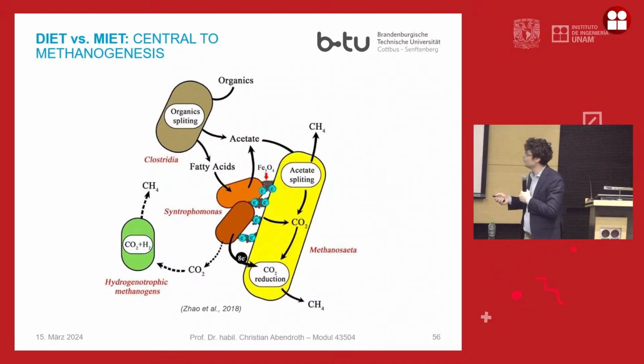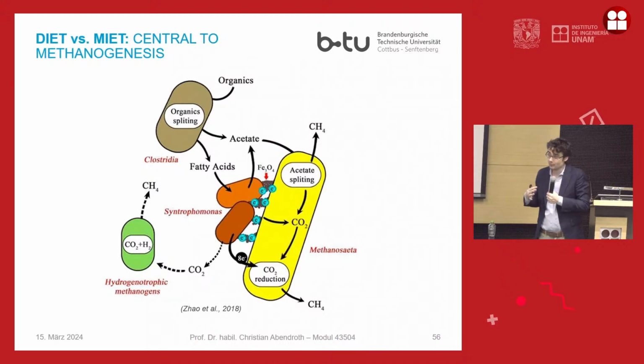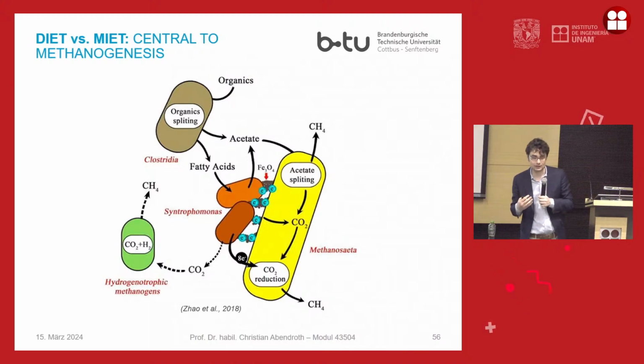Here's a possible way how this could be integrated into an anaerobic digester, because usually you have several pathways happening in parallel. We could have some hydrolyzing, acidifying bacteria, which are releasing organic acids. And then we have the syntrophic bacteria. I told you the syntrophic bacteria need really close collaboration with the methanogens in order to prevent hydrogen from being enriched in their vicinity.